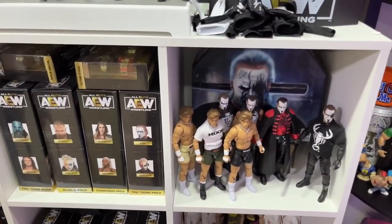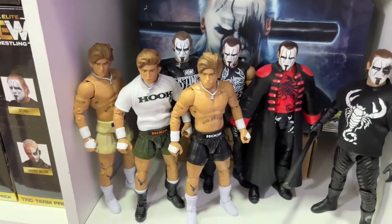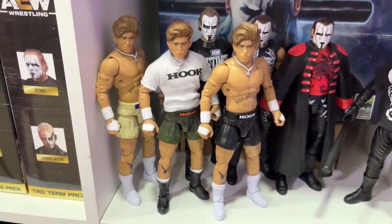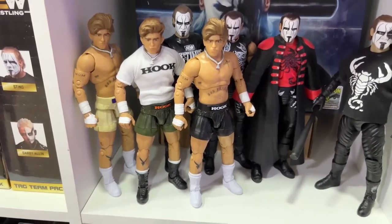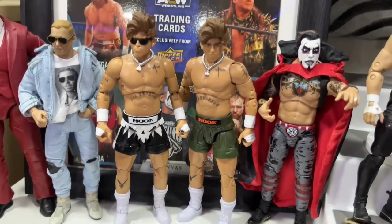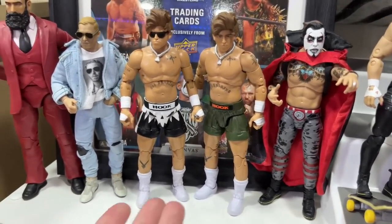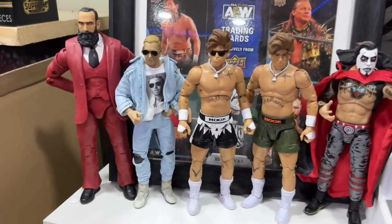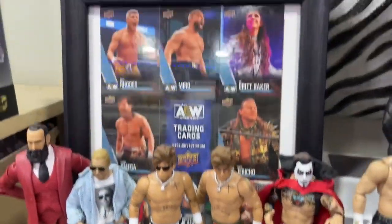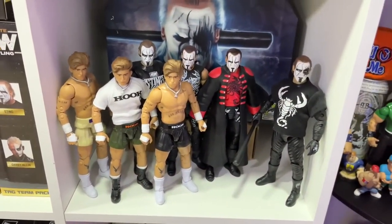That's back-to-back days of successful toy hunts. In yesterday's toy hunt I kind of showed off this new display. We do have the Chase Hook, the Unmatched Series 7 Chase Hook, the Shop AEW exclusive Hook, the Amazon exclusive two-pack Hook in the black, the Ringside exclusive Hook in the white and black, and then just the regular Unmatched Edition. So we do have every version of Hook, which I think is sweet — kind of a cool collection. I have my favorite guys represented here: Brodie Lee in the suit, which is a beautiful figure, Cassidy, Hook, and Dan Hausen in front of these cards. I think this is the best part of the AEW display, and I like this Sting and Hook display right here.